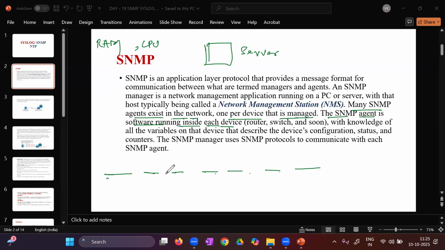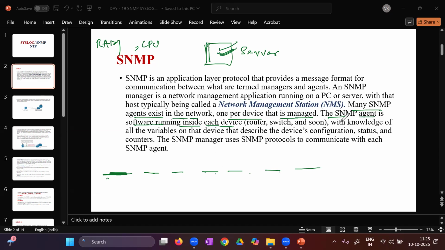But in the case of SNMP, whatever is happening, a software will collect that information, but rather than displaying it from that particular device only, it will send that information to another device. That could be a server. So that whenever an individual wants to see all the activities running on this particular device, there is no need to go to the individual device to check that. It can be checked from where? Server. Manager, we can say.